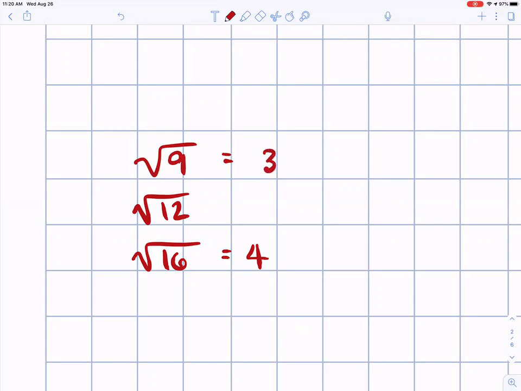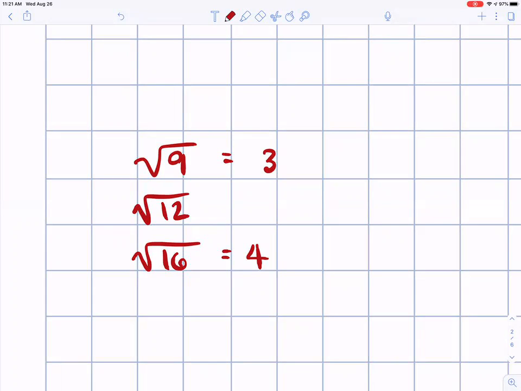So then without a calculator, I know automatically when I go graph this that I just need to graph 3 point something, right? I need to put a dot in between 3 and 4. See what I'm saying? So that's an easier way to do that. Could you plug it into the calculator? Yes, you could. Okay, but you don't need to. One more statement. Is the square root of 12 closer to the root 9 or closer to the root 16? Why would you say it's closer to the 9?